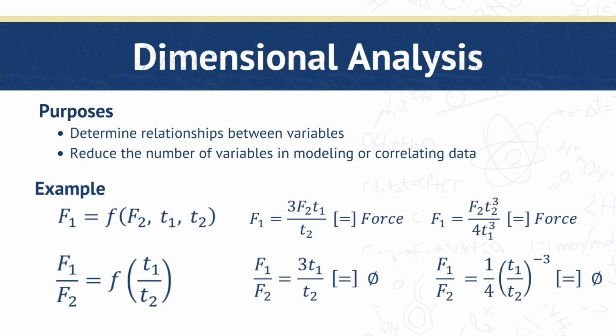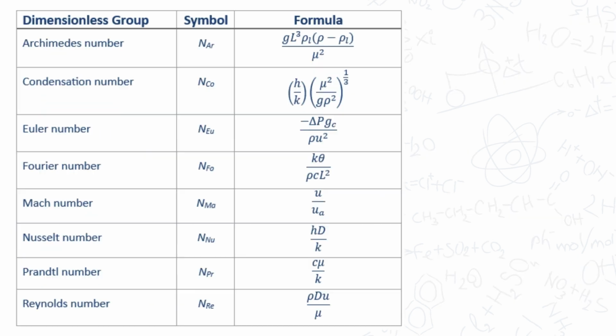These quantities are extremely important in chemical engineering. You will encounter this especially in MOMECHE, HITCHE, and many other courses. Here is a list of dimensionless numbers, which are calculated as functions of quantities such as density, viscosity, or thermal conductivity. For example, we have NEU, or the Euler number, which is the ratio between pressure and inertial forces.